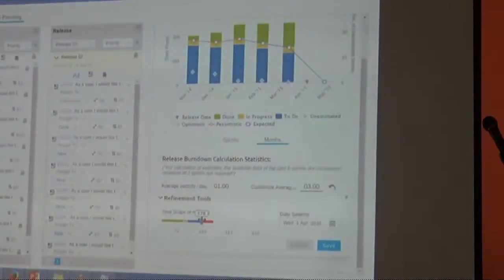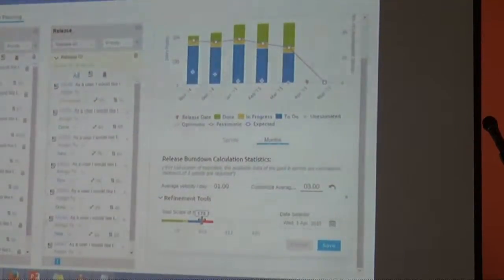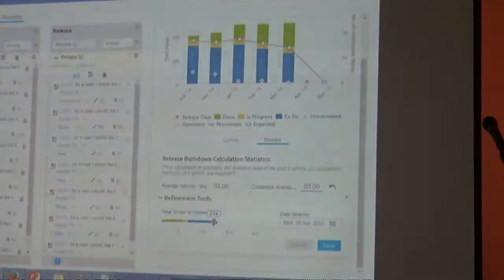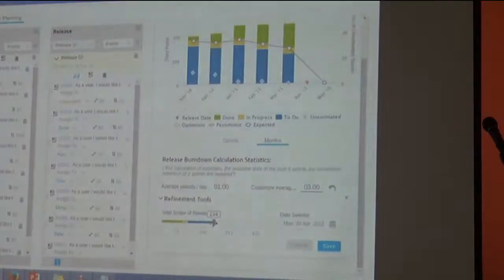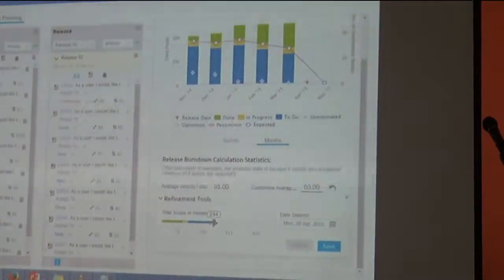But if I say, no, this is not going to work for me, I need all these features, it's pointless going to market without it, then I figure out how long it's going to take me. So this is 20th April, right? Given the current velocity and the state you're in right now, right?